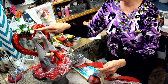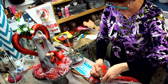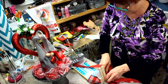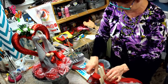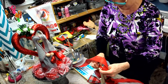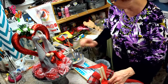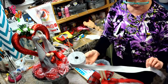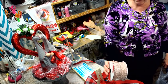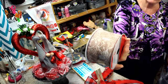And like I said, I think I'm going to go back and put a little glitter on the tips of the white roses. And I think we'll go 4 on this one, 4 loops. There we go. And then maybe 3 on the silver. Which, hey, if you need silver, silver's good for all kinds of occasions. And they've got this on sale at Michael's. Not sure what I paid. I even got this. Isn't that beautiful? It's kind of like a lace over top of like a... Oh, that just screams shabby to me.